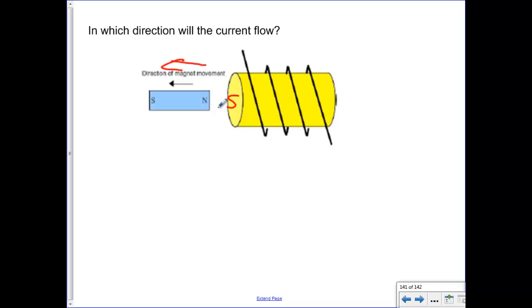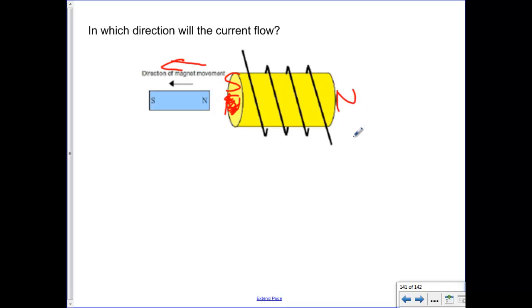So the basic idea here is, if you're pushing it in, it's going to induce the same pole, because it's going to induce something that's an opposite of what you want. And that opposite force then causes the electrons to move around. Here you're pulling it away. Now, we don't want it to be a north pole right here, because north and north would already push each other away, and we don't want that. We want a south here so that there's actually an attraction between those two, so that when you pull it away, it causes the electrons to then move.